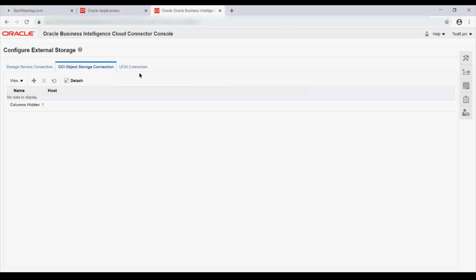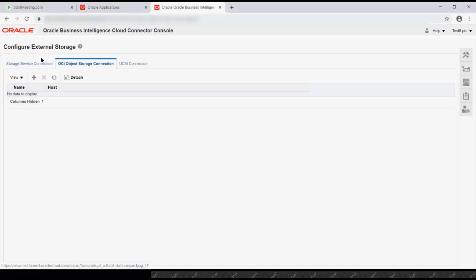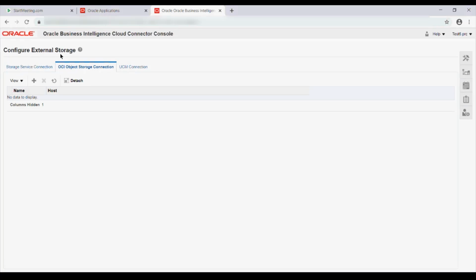Oh, sorry. But where do we send the file to? See, these are the external storage where we are sending these files to. It can be your FTP server if it's available with you, or it can be the UCM server provided by Oracle, or it can be an OIC object storage connection.